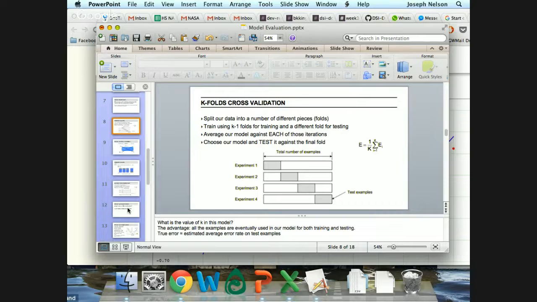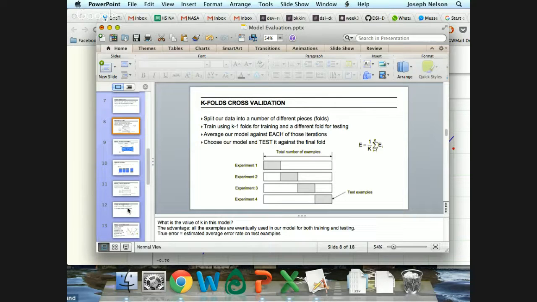We can train against these 3, and then test against this. Train against these, test against this, all the way through the possible combinations. Does that make sense?